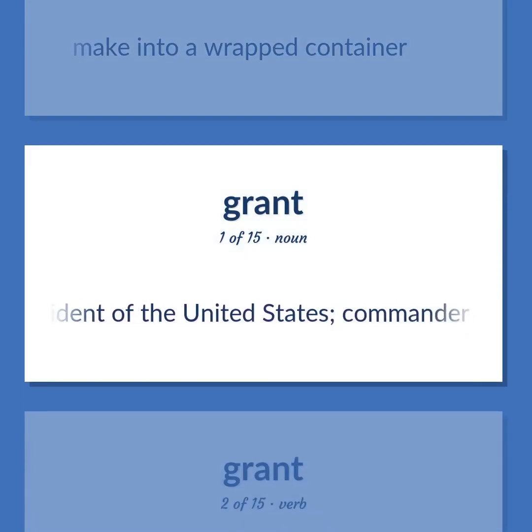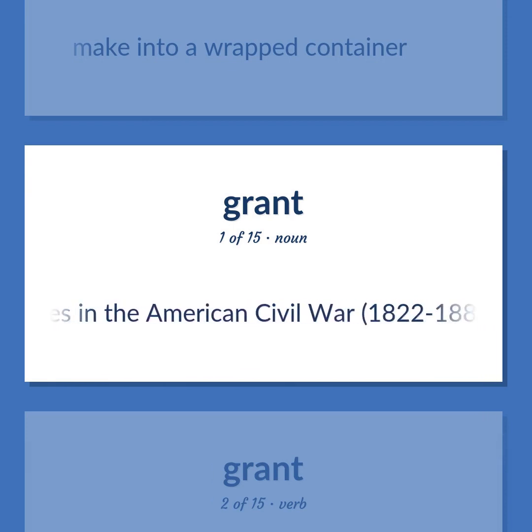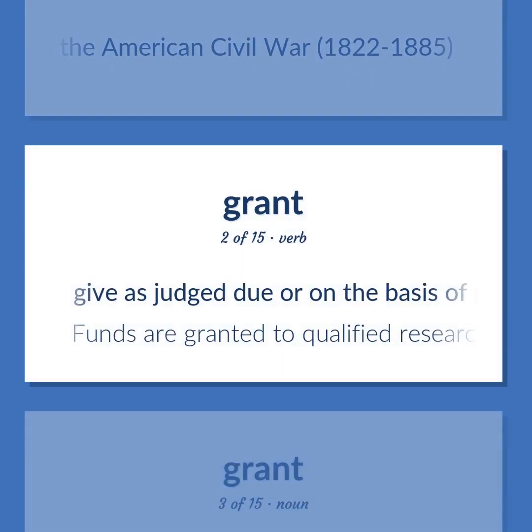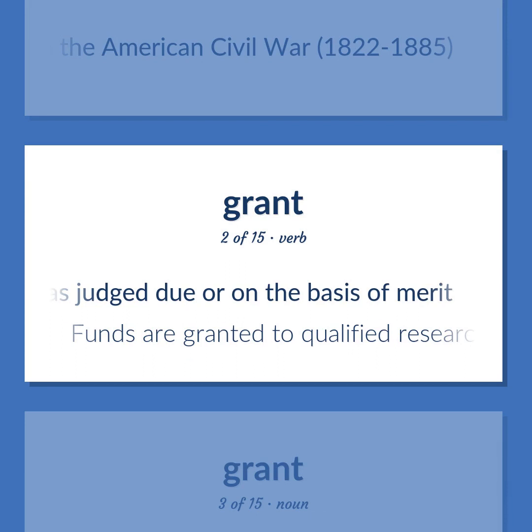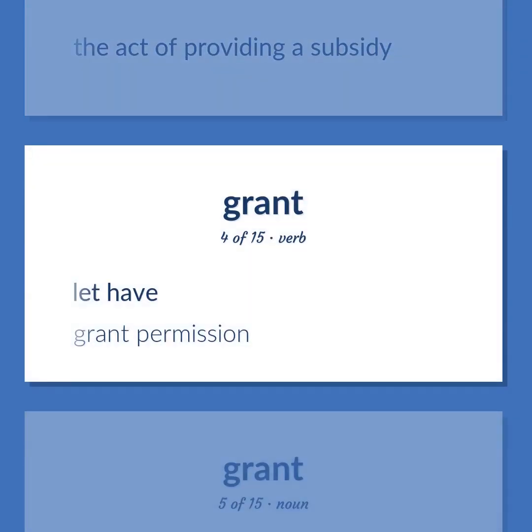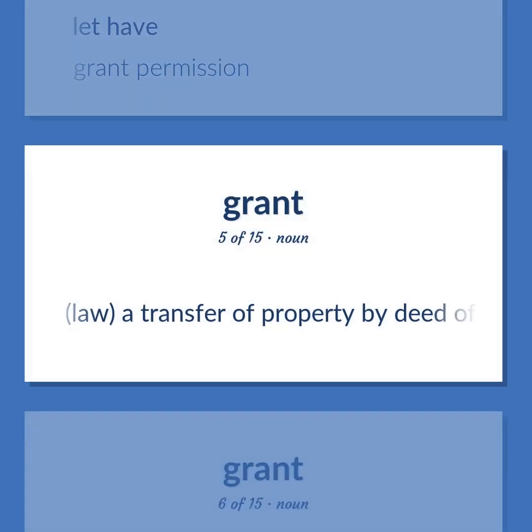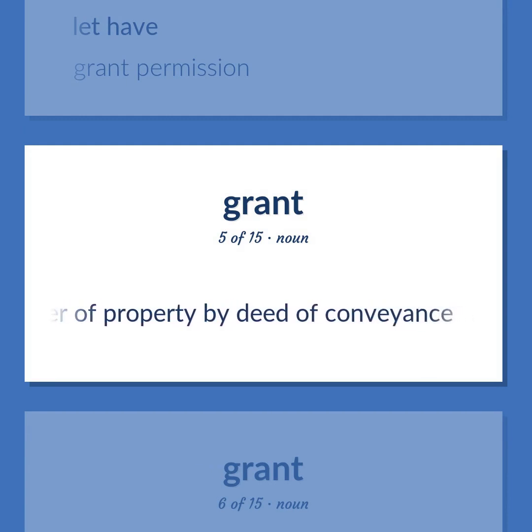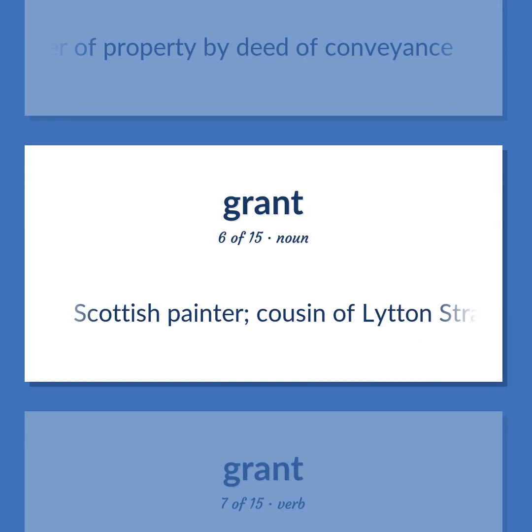18th President of the United States, Commander of the Union Armies in the American Civil War, 1822 to 1885. Give as judged due or on the basis of merit. Funds are granted to qualified researchers. The act of providing a subsidy. Let have. Grant permission. Law. A transfer of property by deed of conveyance. Scottish painter. Cousin of Lytton Strachey and member of the Bloomsbury Group, 1885 to 1978.